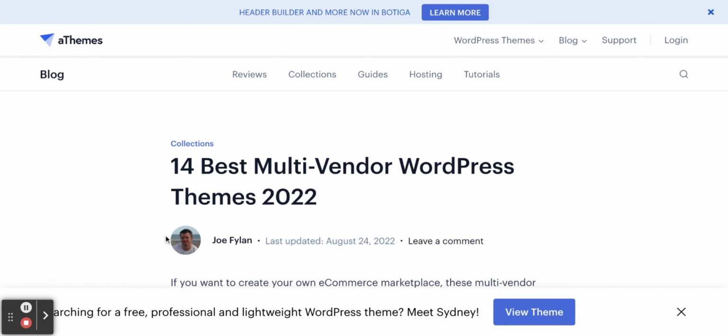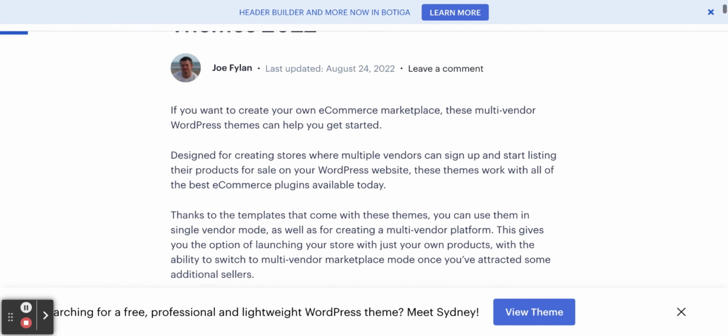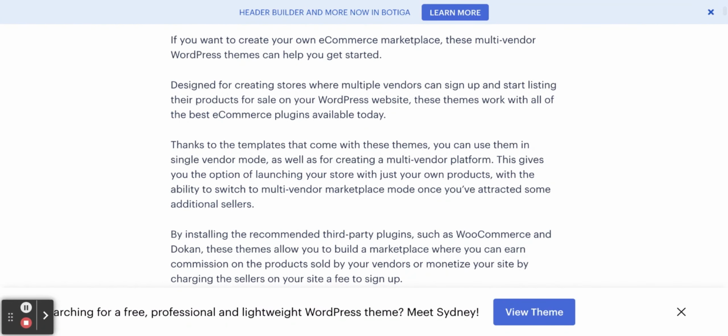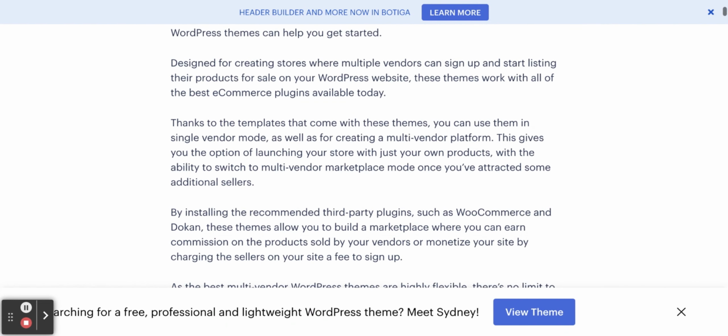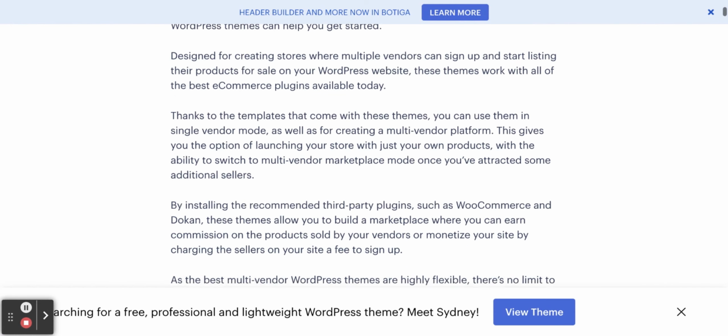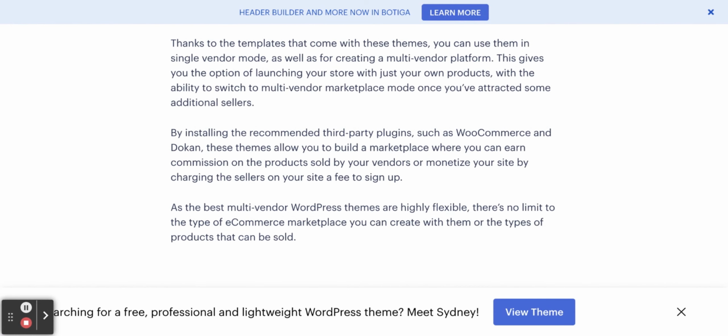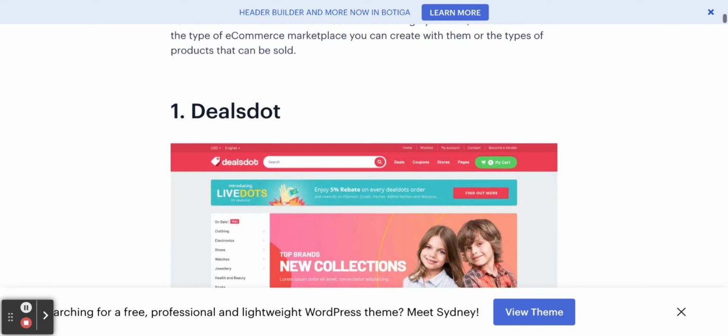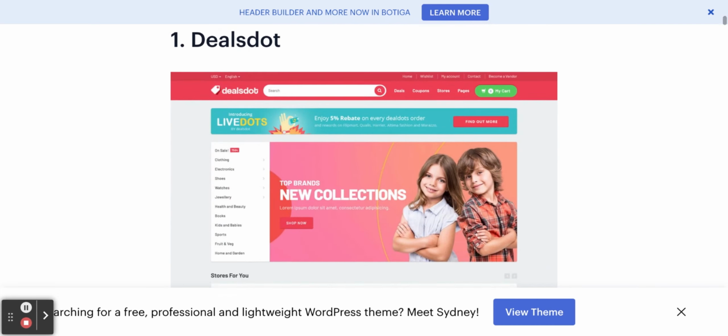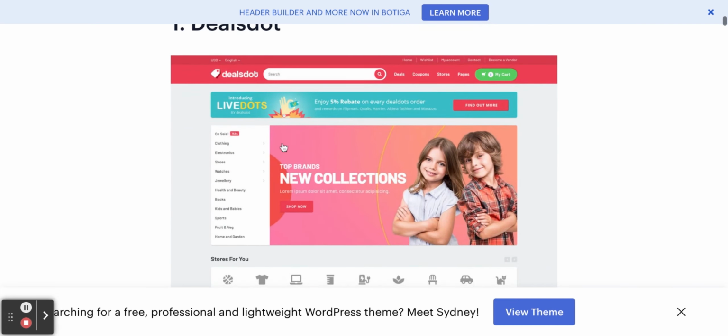We recommend A themes or ColorLib. They've literally been the best type of developers, I think. They categorize the best themes that are available. So we are only going to see WordPress websites that are multi-vendor websites, so websites that look like Takealot or Shein. As we see here, you can have a look. So potentially our website will look like that.